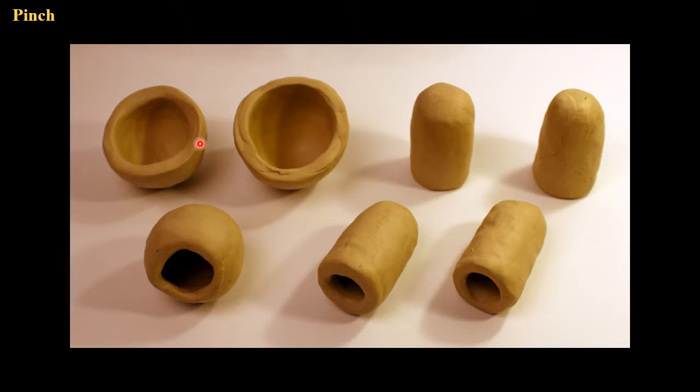Now up here, what you're seeing is that tennis ball-sized piece of clay. What you'll have done at this point is cut it in half, and then pinch it around to make a bowl-like form, a round-bottomed bowl. Just rock back and forth on the surface if it's set there. But you're pressing and pinching your fingers in order to give it that appearance. That's going to be the torso. Eventually we're going to put those back together. Again, you'll have a hollow torso. You can put that piece right down here as the head, and then these are the limbs that will follow.